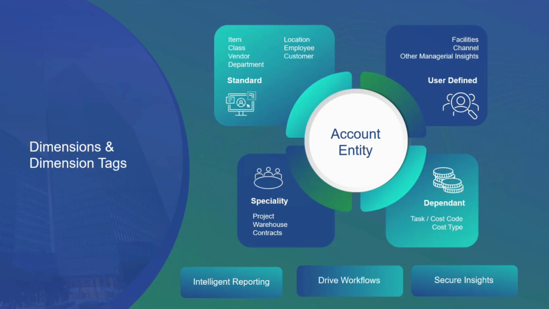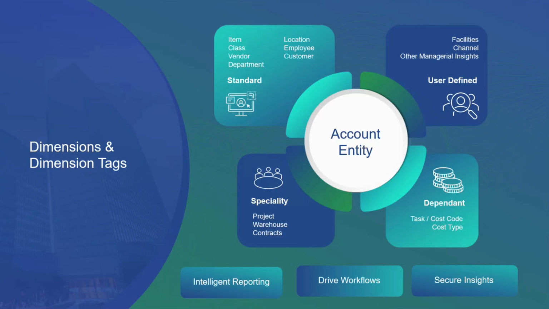And then on the next slide, we have our dimensions. And this is what we were referring to when I was saying this is where we let go of our sub accounts. However, we can still account for them using dimensions and dimension tags. On the system, we have standard dimensions that come stock standard with the system, some of those being items, class, vendor, department. And as much as they come standard with the system, you are not forced to be using them as they are. They are configurable and you can rename them according to your business processes and your day-to-day business.